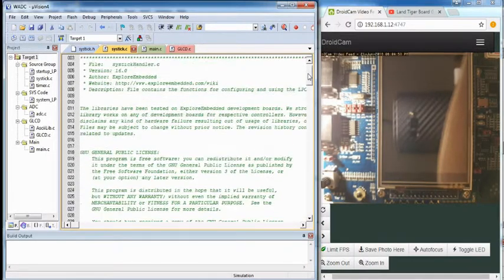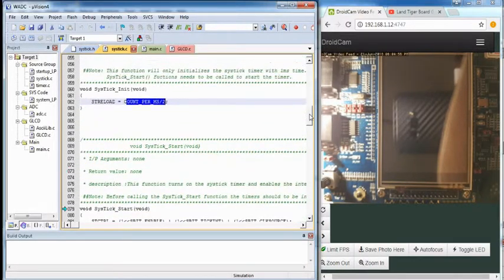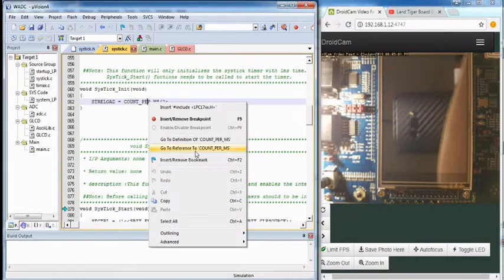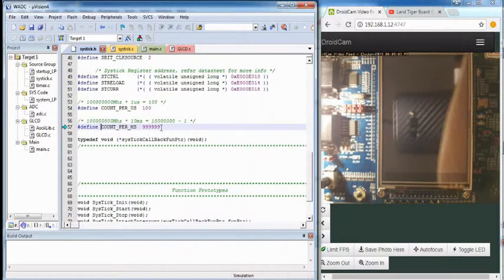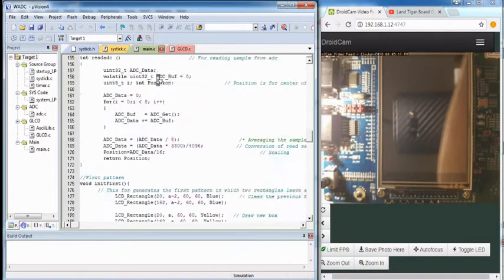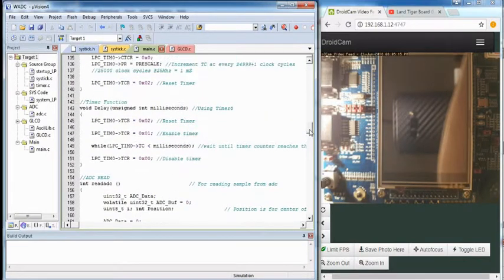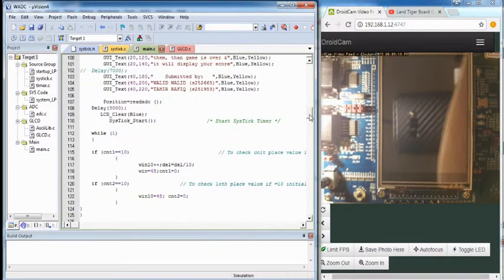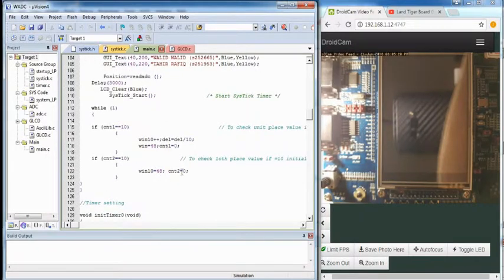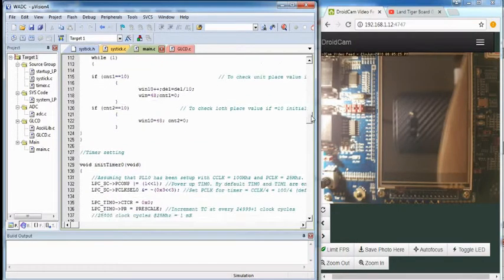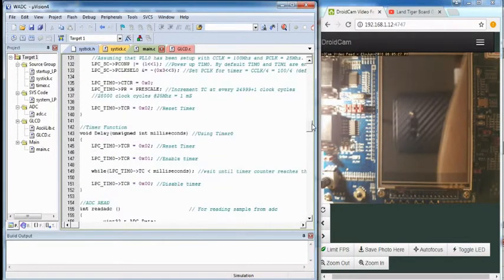Here we will start our static timer. If we go to the static timer definition, it generates interrupts by that many clock ticks divided by 2. If we see the value of that clock ticks, I set it to this, which means 10 milliseconds. So I am dividing it by 2 to generate an interrupt after every 5 milliseconds.